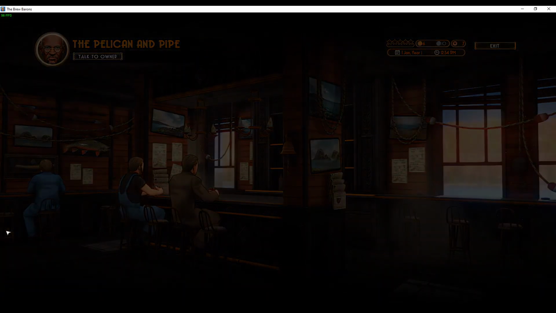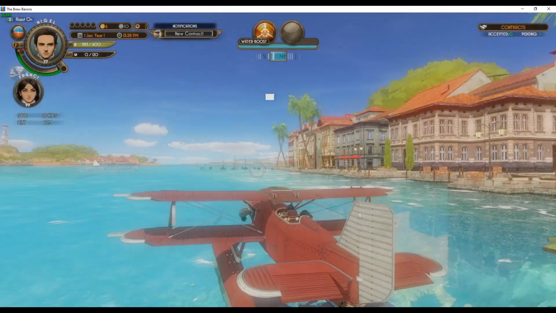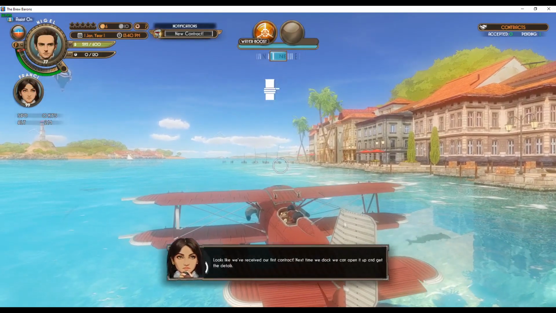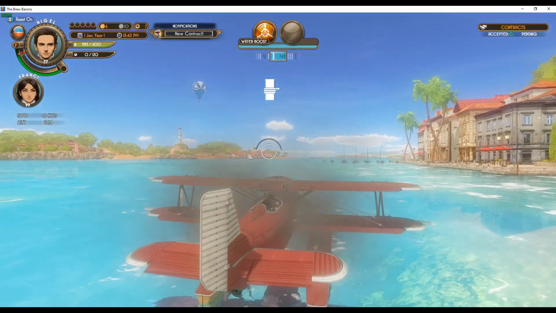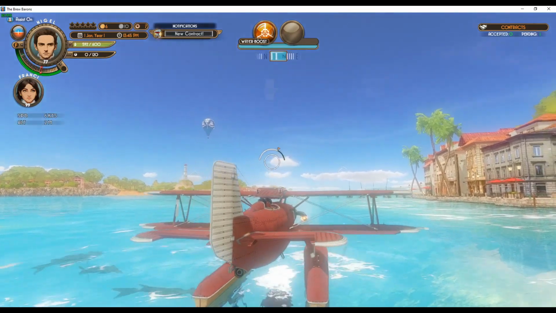He's a tough client. I'll have to make sure I sell to him good. Looks like we've received our first contract. Next time we dock, we can open the contract and read the details. Well, as of right now, we actually need wheat, so.